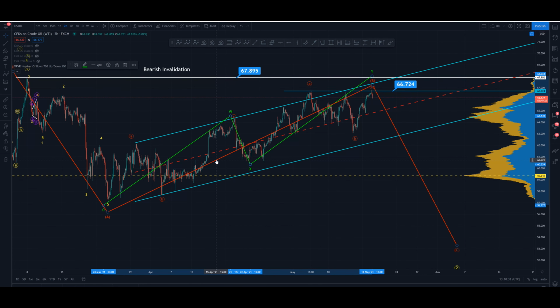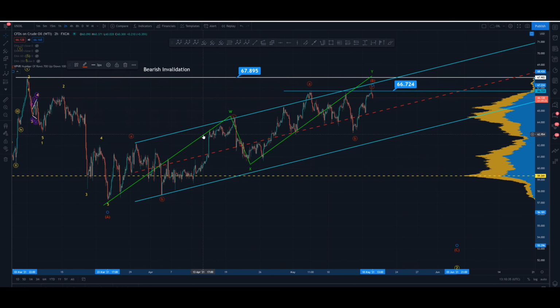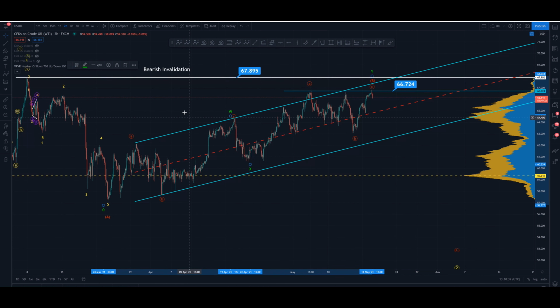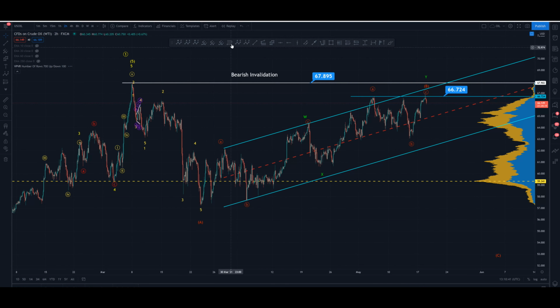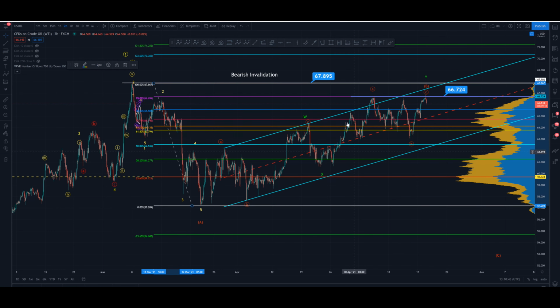Now, honestly, I'm not favouring this anymore. It's stretching the bounds of what's reasonable. It is still technically possible, but if we look at how much we've retraced since the high to the low here, we've come right up to 90% and we've double topped into the 90%. This does keep this bearish count alive.